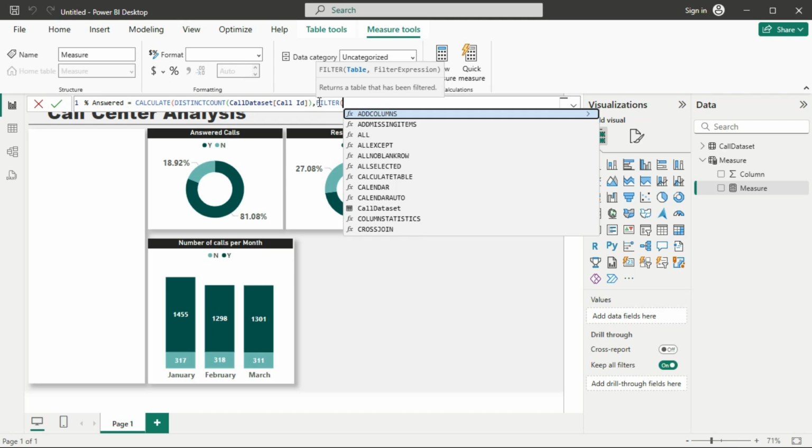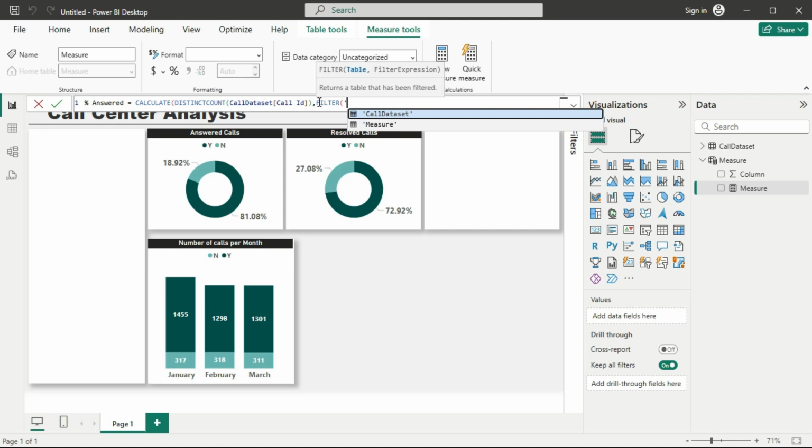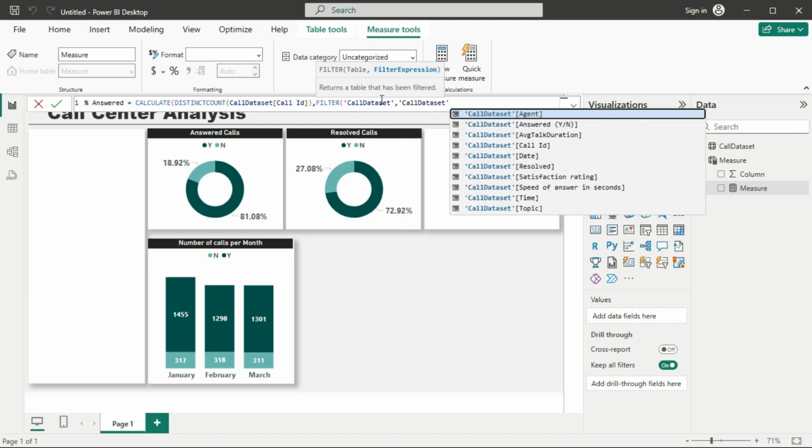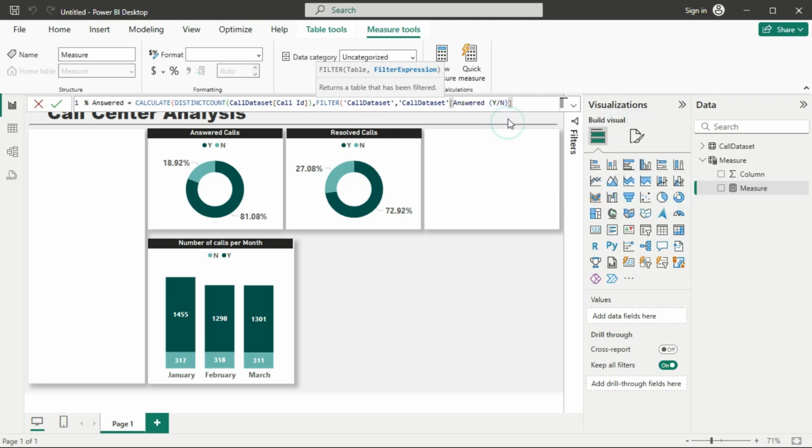Into brackets, call dataset, then comma once again. So we are calling the table name followed by the table name again and the column. This is the column. And as I said, filtering is used to filter records. So we're going to filter only the Y's, or those that were answered.